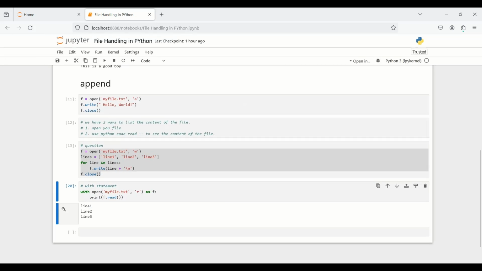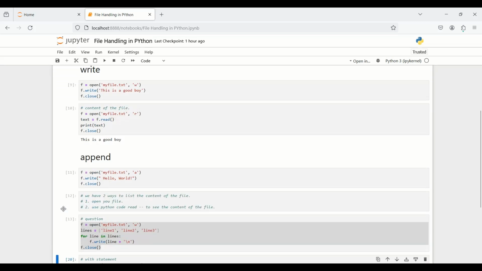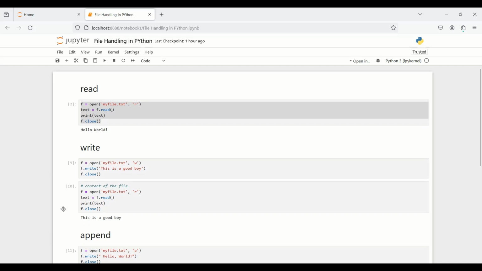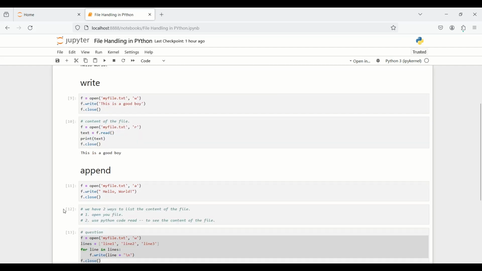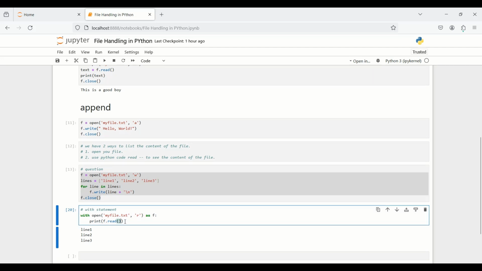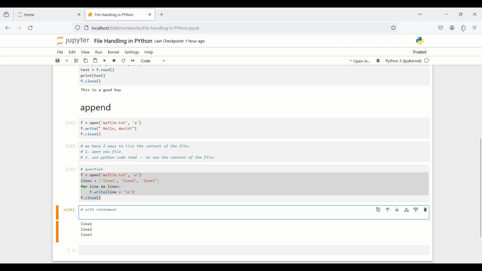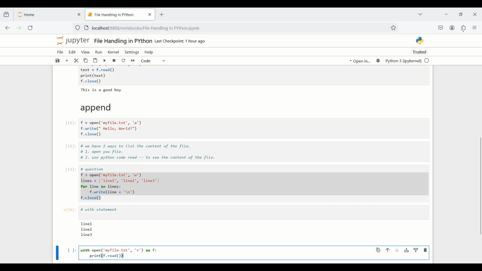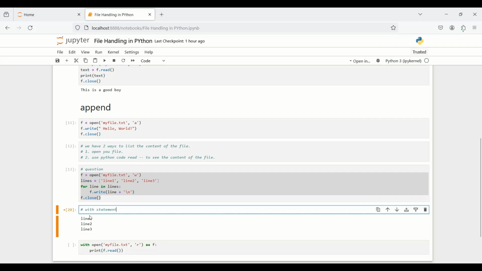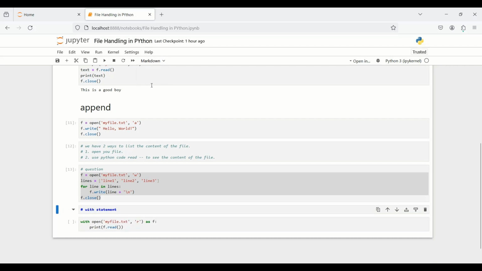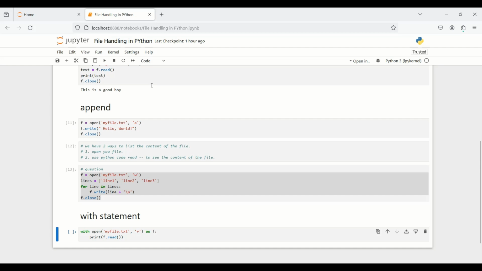So alright everyone, now that you have hopefully understood the code and the methods of readline, read, write, append and the with statement, give the heading of with statement and mark it down.